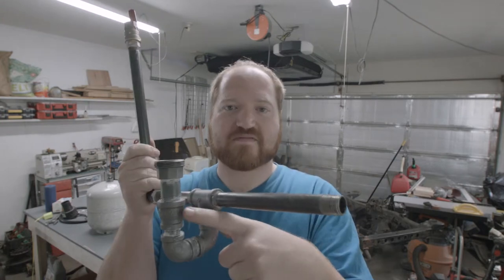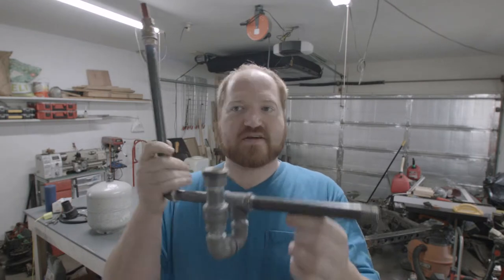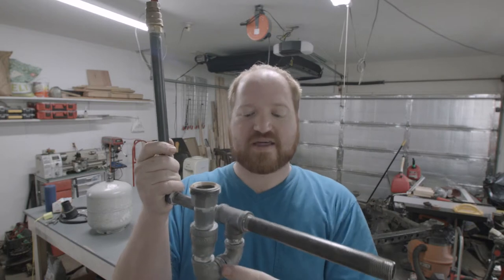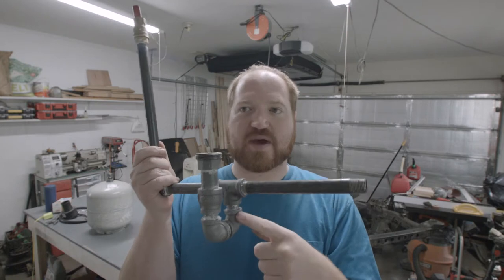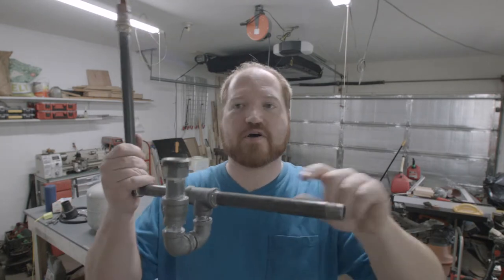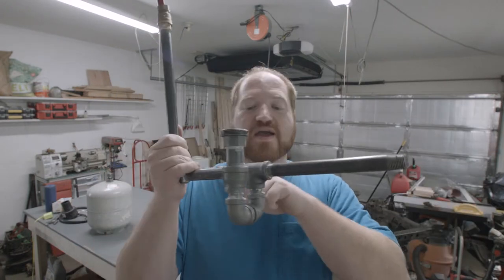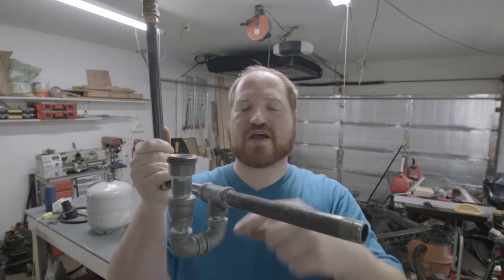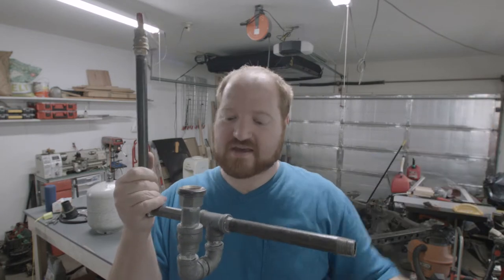and this is where my twist is. The idea for this is that it creates a trap for the sand to sit in. So the sand is sitting in the container and it's filling this pipe, and then it's coming around and just kind of chilling in the bottom of the trap, waiting for the air to come by and pull it out of the trap. The hose for the sprayer is connected to this end that doesn't have any restrictions. It creates a low pressure area right where this T is, and as air passes over, it will pull the sand out of the trap, up into the gun, and out of the gun.